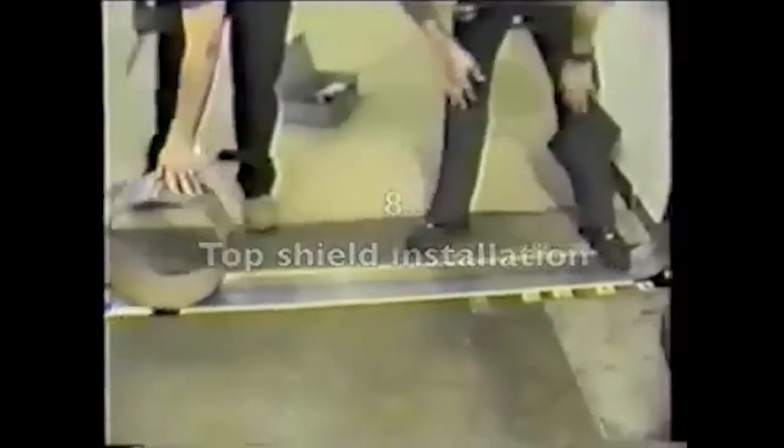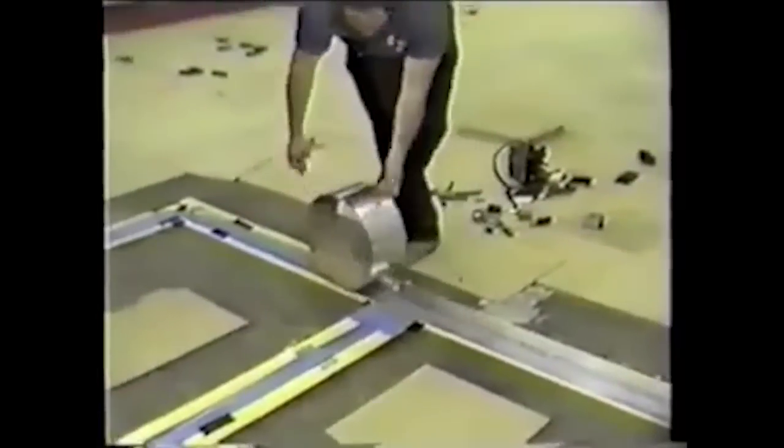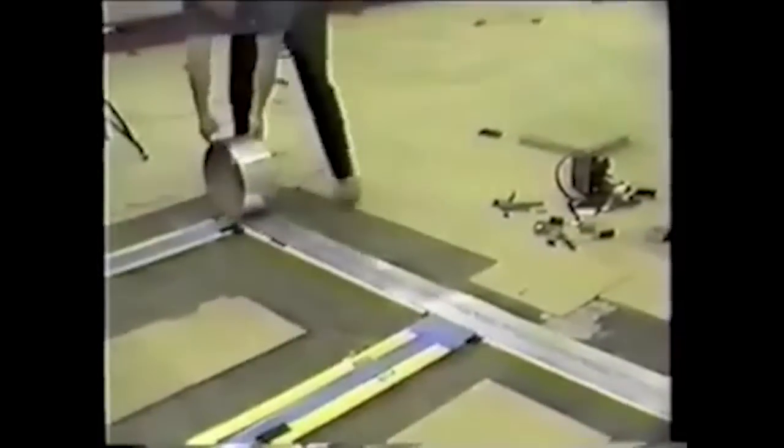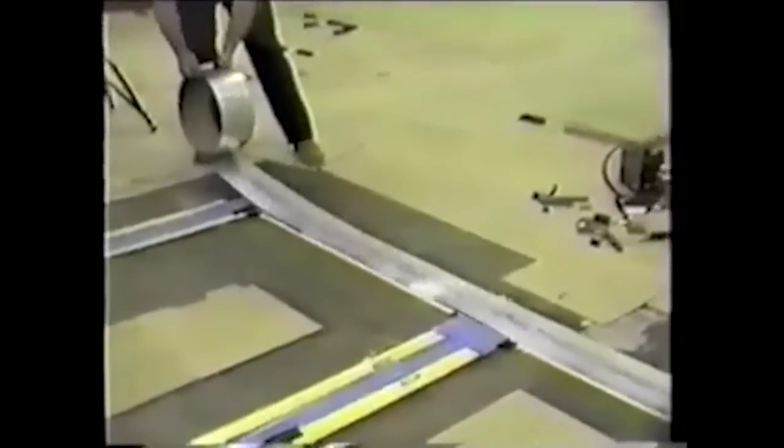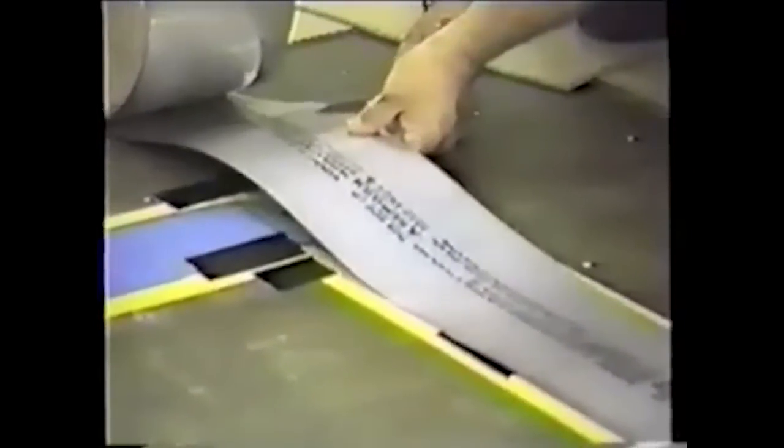Position the end of the roll of top shield at the previously installed transition box, leaving a sufficient length of top shield at the transition box for termination. Roll the top shield to the end of the circuit run where a floor fitting base plate has been installed, or to the first location where the top shield must change direction. Using sharp cutting shears, cut the top shield off the roll.